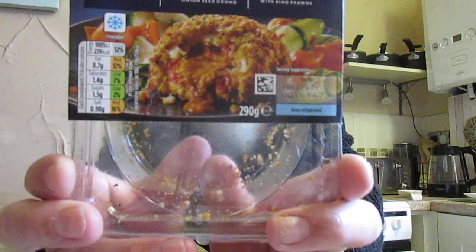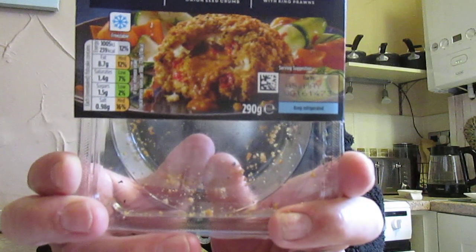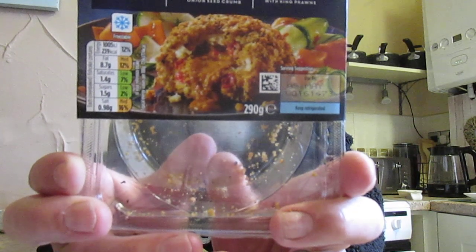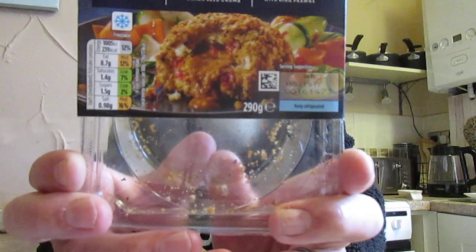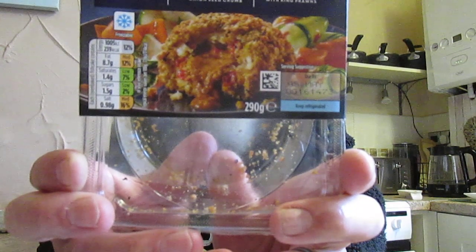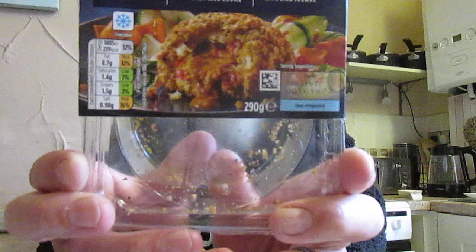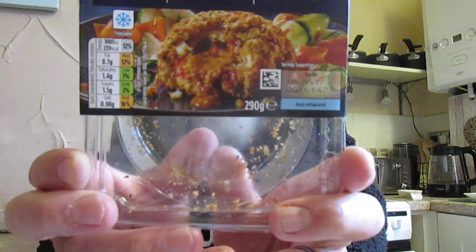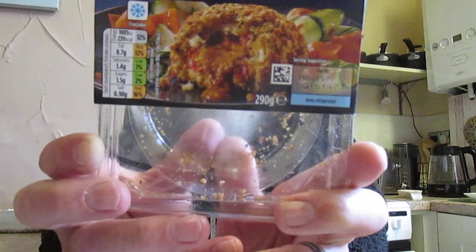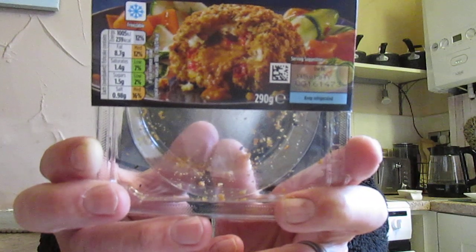Masala curry sauce 19%. Tomato, water, onion, single cream, tomato juice, unsalted butter, vegetable oil, sunflower, rapeseed, spices, tomato paste, Greek style yogurt, fish gelatin, garlic puree, corn flour, salt, green chilli puree, garlic powder, 18% King Prawn. Now, red peppers, potatoes, rapeseed oil, coriander. There we go. I'm looking, but I can't actually see any mention of cod, although it says so on the box.